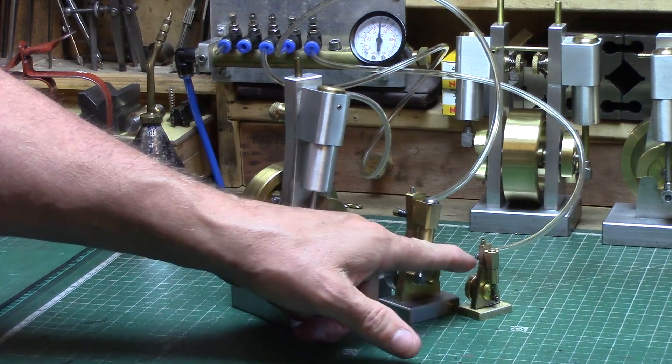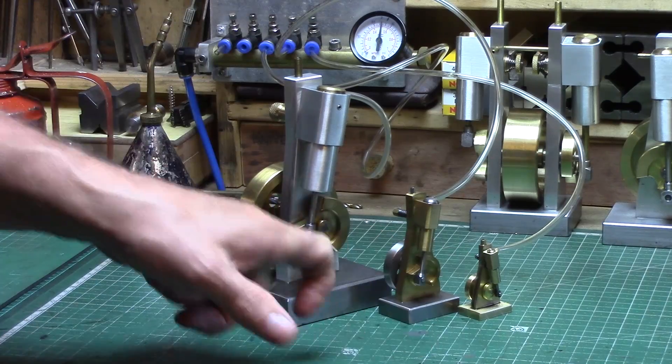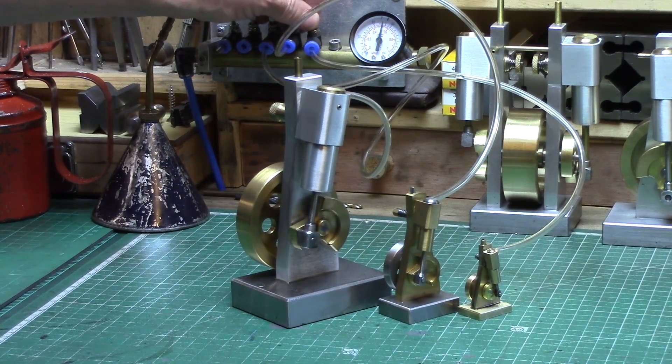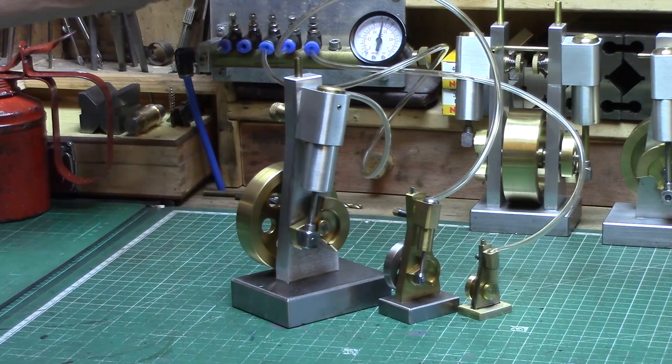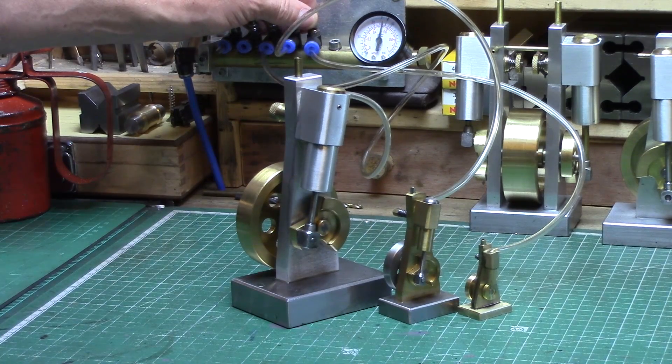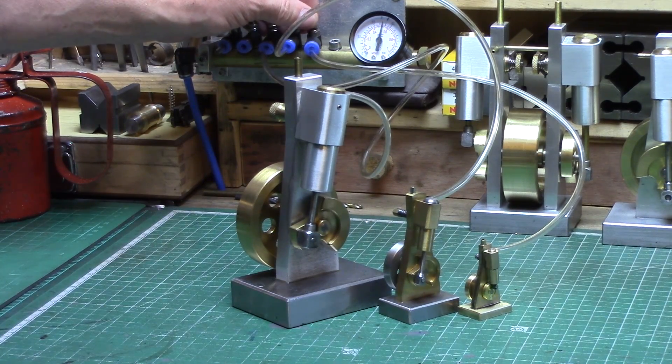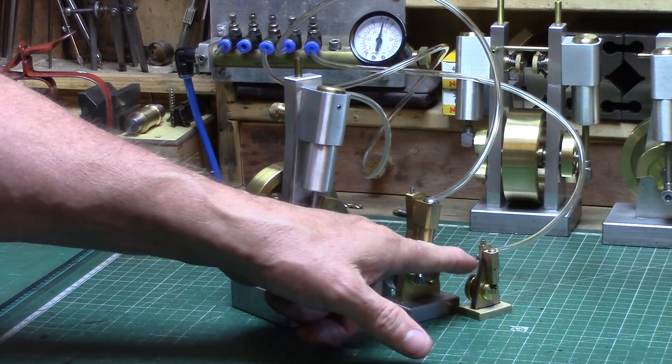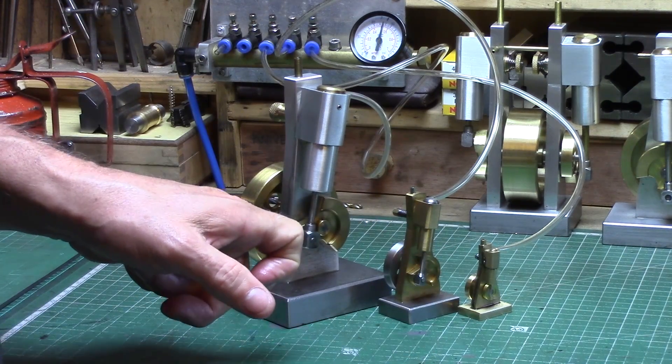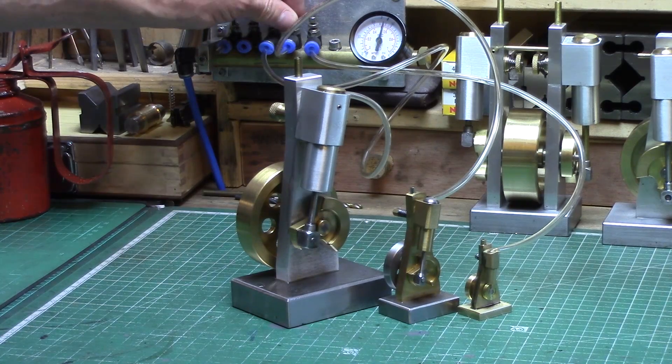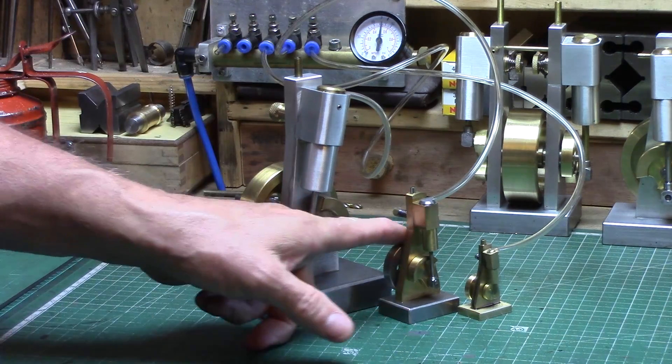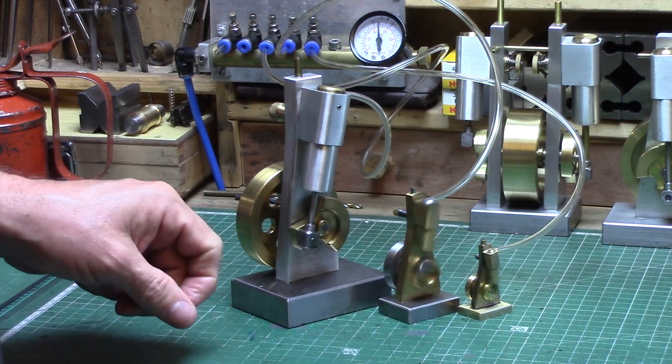Naturally, the scale change also affects the speed that the engine can run. Just like the heartbeat of a shrew compared to a blue whale, the nano wigwag has to rotate much faster than the micro, and the micro in turn faster than the original wigwag. I guess this is simply down to flywheel momentum, and the smaller this is, the faster it needs to turn to have enough energy to empty the returning cylinders.